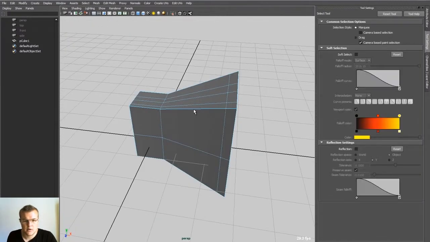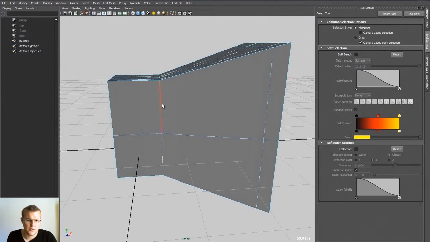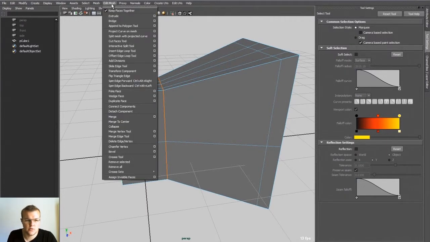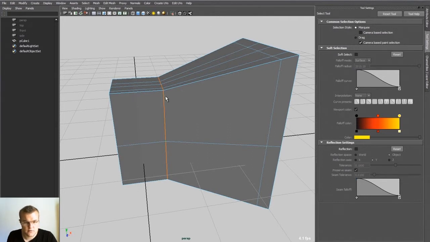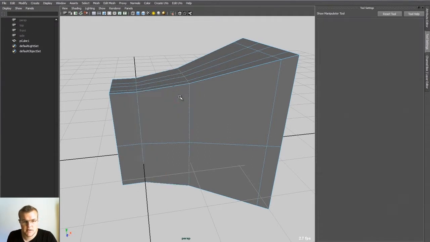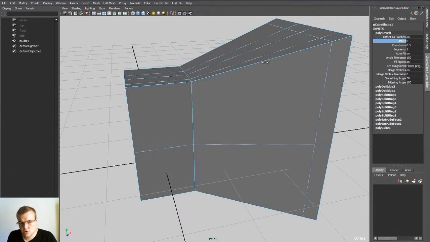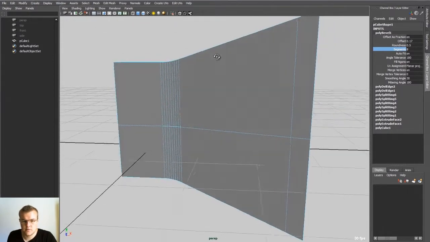And now, if you probably want to smooth out this edge by beveling it, we would normally go into the mesh menu and go down here to bevel, but you could also just press Shift, right mouse key, and go to bevel edge, and then it's beveled. Under the channel box you get your last used command, and then you can change the offset by holding the Control key and the middle mouse button, and then you can scroll and change the offset of your bevel. You could also increase the segments, and it's pretty easy and convenient to use.